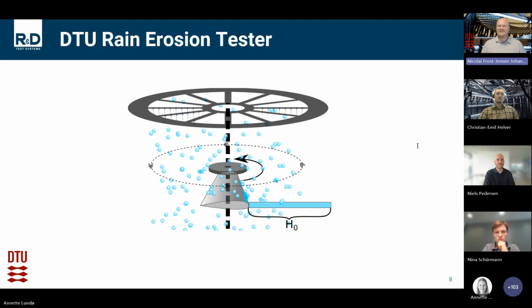Also, I think a new feature that gave a bit of a headache to get running, but now it's really good, is that we have added more temperature control, both in the air and the water. Because again, as Nina says, these are really soft coatings, and the downside of soft coatings is their viscoelastic properties, so their stiffness can in many cases change quite drastically over just a short operating temperature range. In many cases maybe it doesn't matter, but maybe there's somewhere it does: if you're testing for a northern winter climate or a southern monsoon climate, will your material perform the same? Those are some of the fundamental questions we really want to answer. So that's been the big driver behind designing things into our tester.